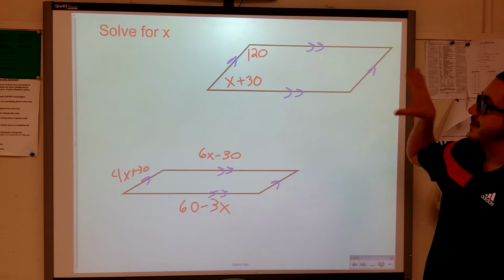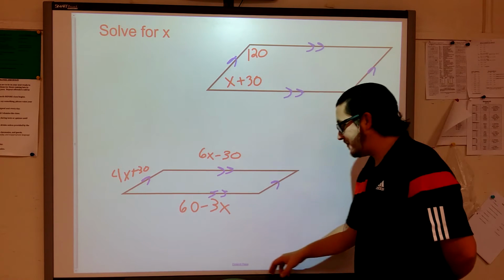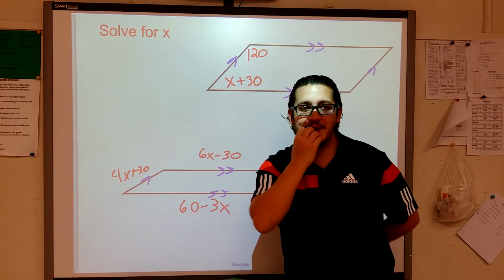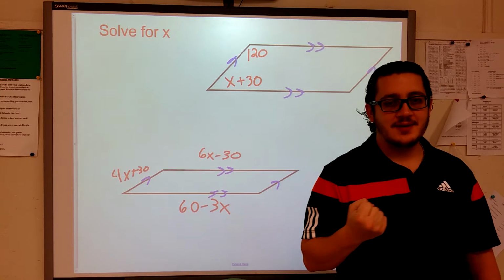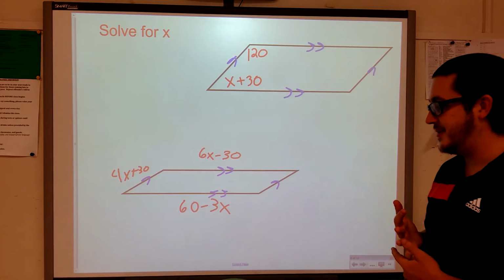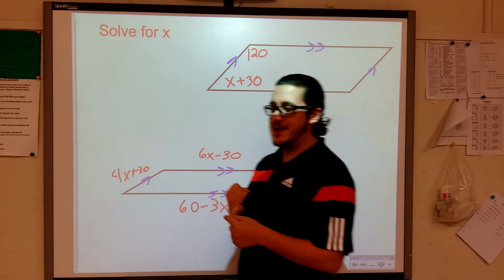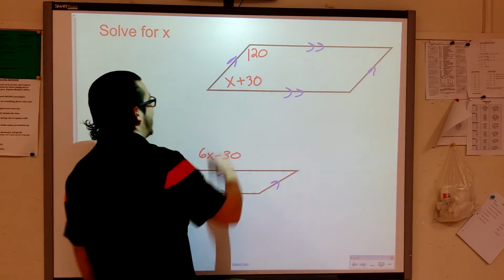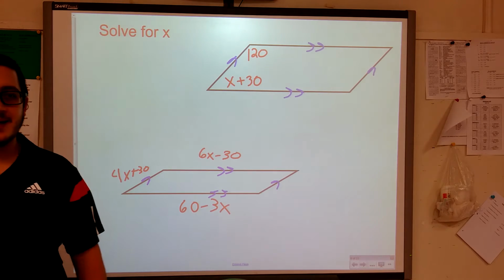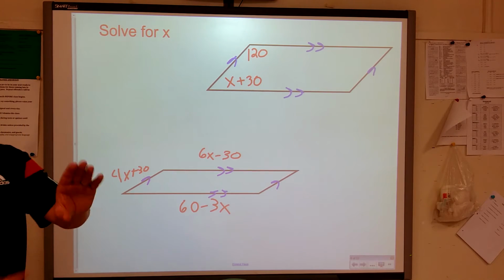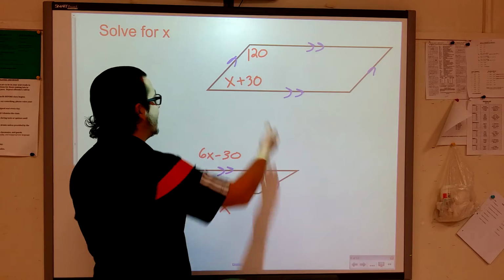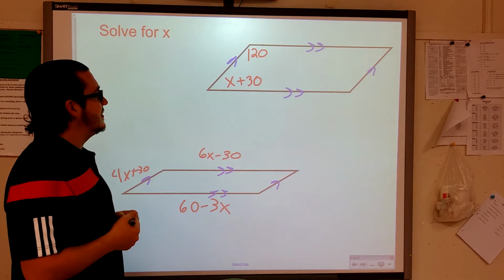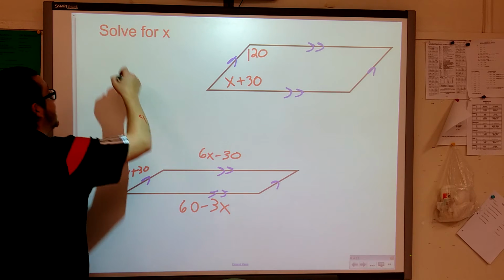Alright, so we want to solve for x here. We gotta be thinking here, we got angles, we're given angles, so we have to be thinking about our special properties for the angles. What are the 2 special things we talked about with the angles? Oh, the opposite angles are congruent. Yeah, that was right, angles are congruent. Are these opposite angles here? No. Shucks. Second thing was consecutive angles are supplementary. Yeah. Are they consecutive? Yeah, they're adjacent, they're right next to each other. So they're supplementary, so let's set them supplementary.